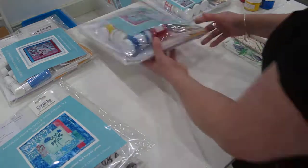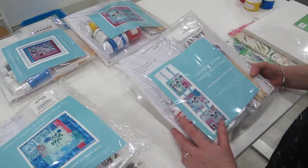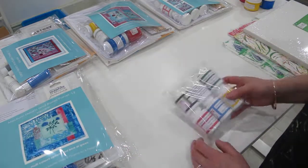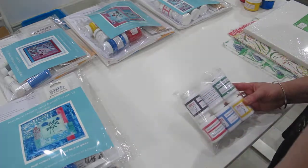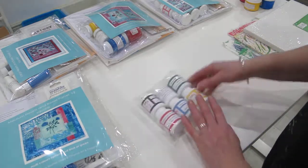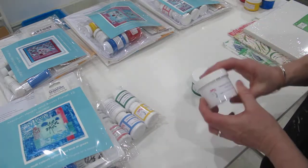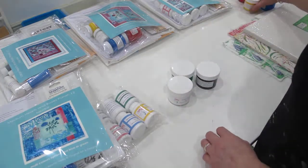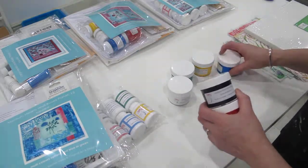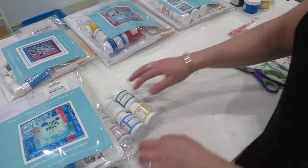And this is the one for the triple panel, which makes the triple hanging — so this is like three times kit one. These kits will make a lot more than just that one piece, actually. So these are six times 50ml of fabric paint. It is the same paint I always use, I've just bottled it in different amounts for these kits. Those are 50ml pots, and then these are the 100ml pots. In all the kits you get six colours plus you get that extra white, so seven pots in total.